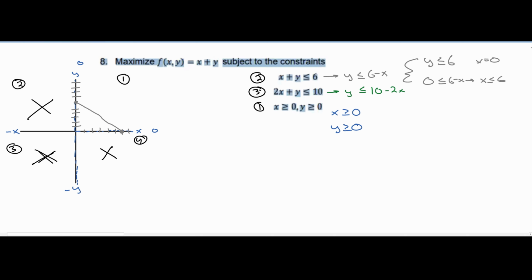Now we're going to look at part 3, and we're going to do the exact same thing. We are going to see where our y touches the y-axis and where the x part touches the x-axis. So if we plug in x is equal to 0, we're going to have our y has to be less than or equal to 10. And then when we plug in that our y is equal to 0, we are going to have a 0 less than or equal to 10 minus 2x. So we will have a 2x less than or equal to 10. We'll divide both sides by 2, say x has to be less than or equal to 5. So these are our equations. When our x is 0, our y is 10 up here. And then when our y is 0, our x is going to be 5 down here. So we can draw this line.